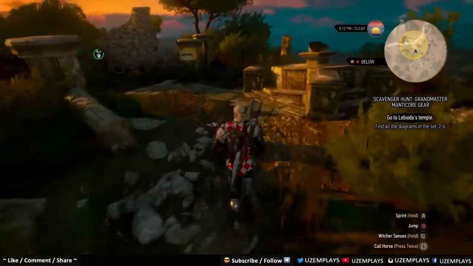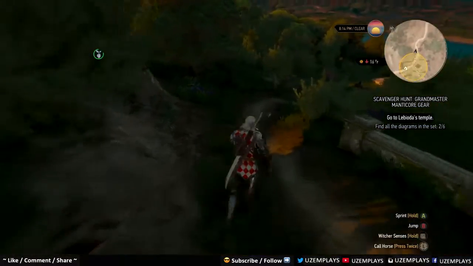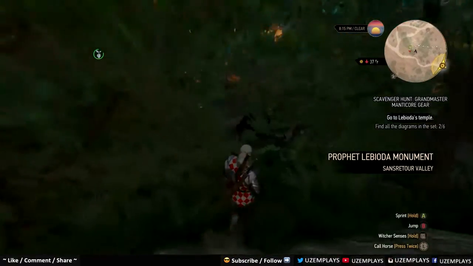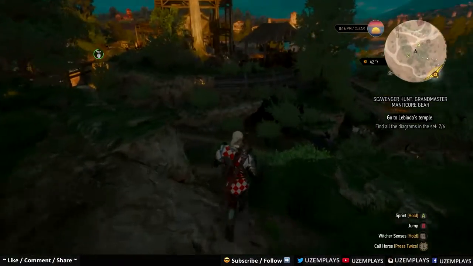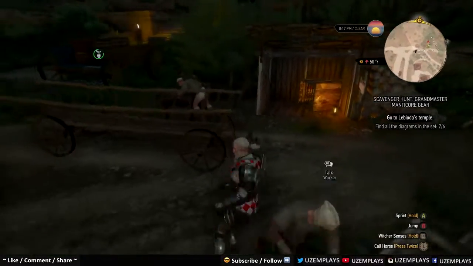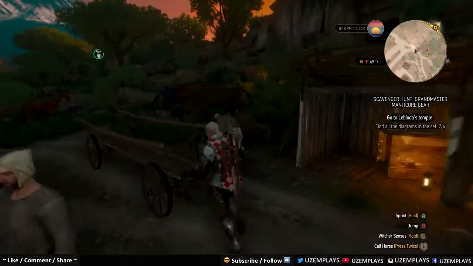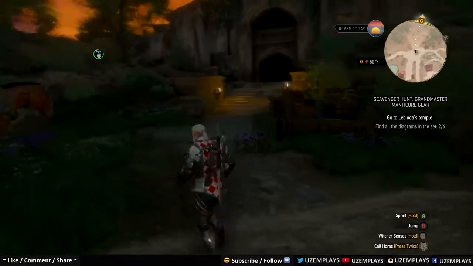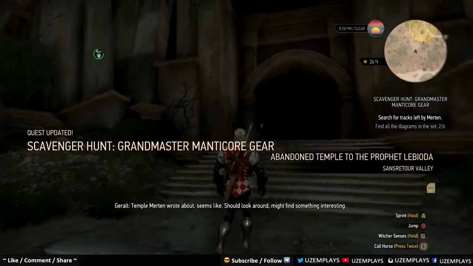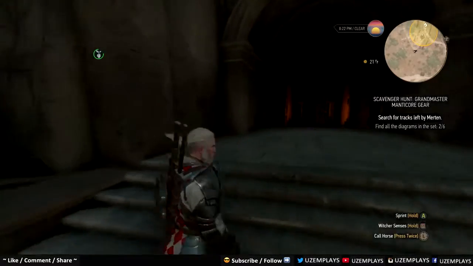How do you get in? How do you get to the bottom? Has to be a cave entrance somewhere. Has to be some type of cave or something. Drink! Give me a drink! What is this? Monument out of order. Let's talk about the monument. Oh yeah, that's how you get inside. There we go. Roundabout seems like. Should look around. Might find something interesting. Alright, search for the tracks left by Martin.